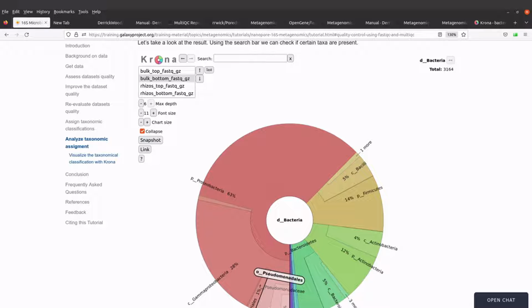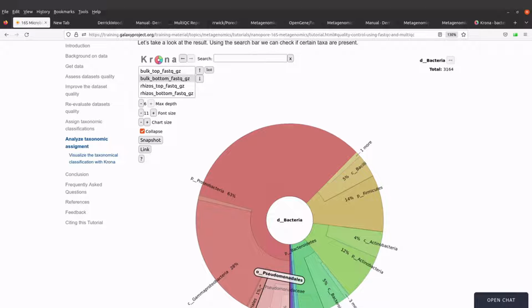Okay. Another reason could be due to software versions. Different versions of the same software sometimes behave slightly differently. So when we have such a situation, it can affect the reproducibility of a workflow. Nevertheless, we were able to generate the Krona plots. The purpose of this tutorial was to show you how to assign taxonomic classifications and visualize the results, and we have achieved that, so that is good.